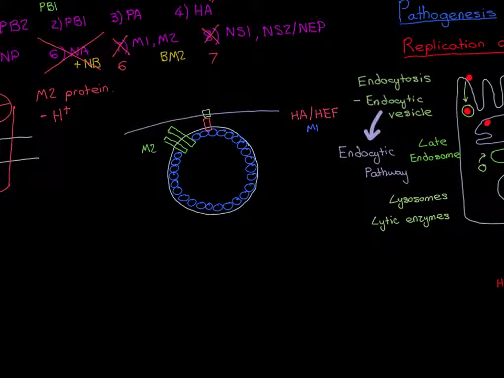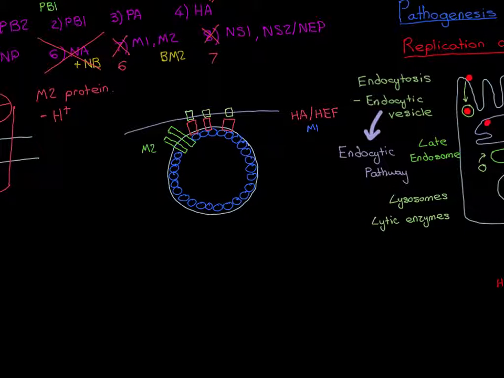And in fact, I might try and show this. Let's have another one here. So here's another glycoprotein with either sialic acid or 9-O-acetyl sialic acid bound to it. And let's have multiple of the hemagglutinin and hemagglutinin esterase fusion proteins bound, like so. So there's our hemagglutinin or hemagglutinin esterase fusion proteins bound to the ligand that is now in the membrane of the early endosome, but which originally would have been in the plasma membrane.